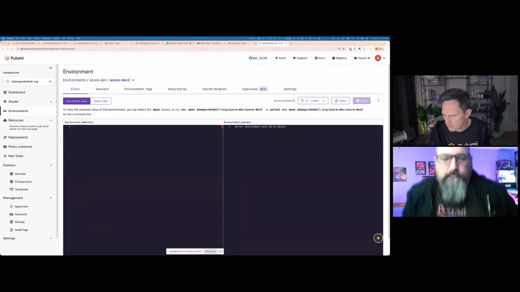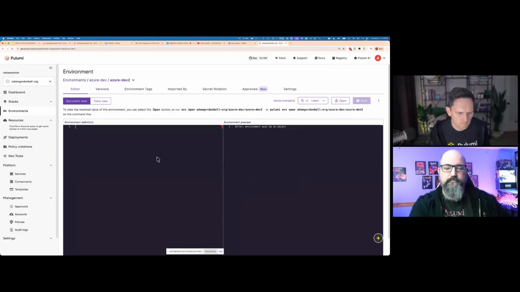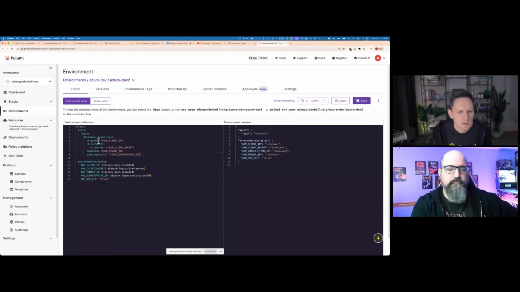So I'm going to do it like this. Here, I'll put that client ID that I got back. Here would be my secret that I did not show you, and then my tenant and subscription ID. And then Pulumi is going to be able to use that. I guess actually Azure DevOps will be using these environmental secrets to do the push to Azure.